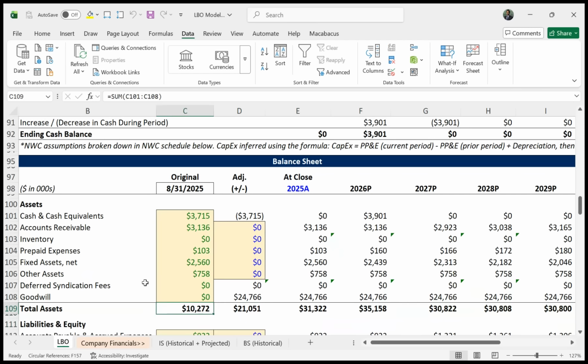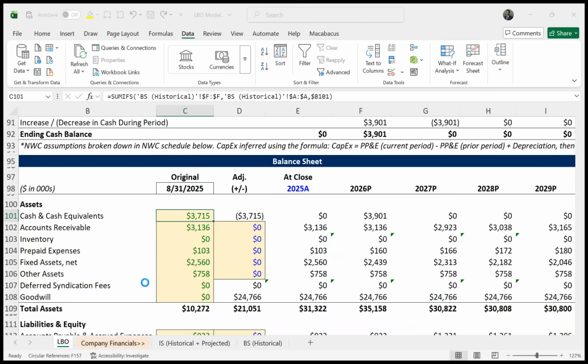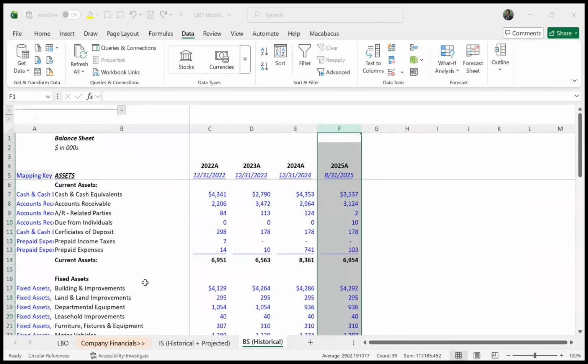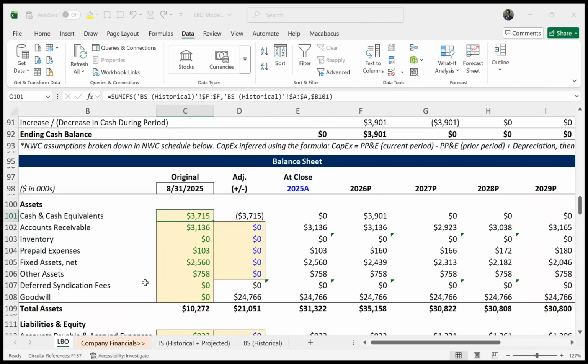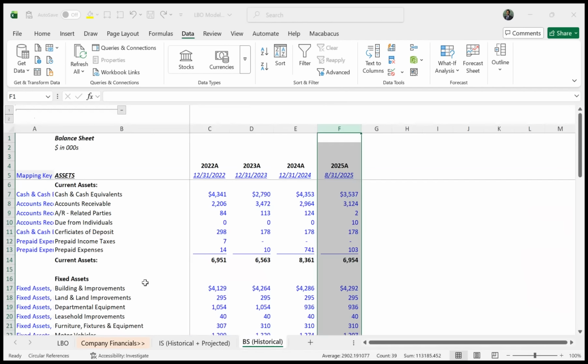So you want to set up your original balance sheet. All these items, right? Again, I think I went through this earlier, but just so you're aware, map out your balance sheet. You don't need to make 50 line items. You can put things in other assets. You can put things in prepaids. You can put multiple ARs under one AR, even due from individuals is technically an AR account. So use your judgment.